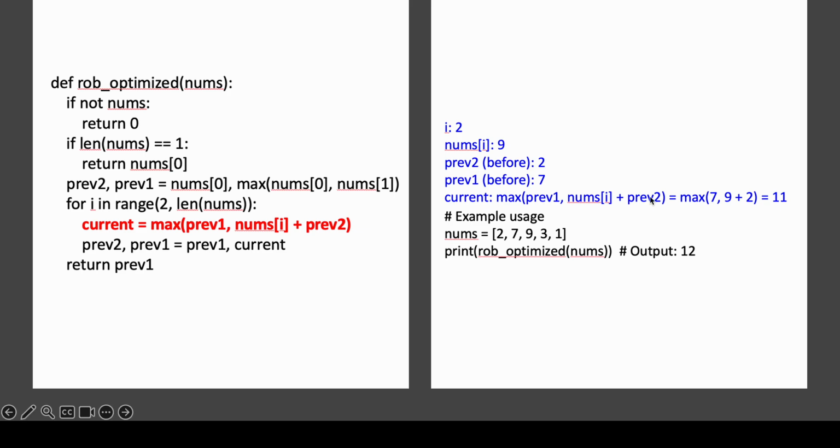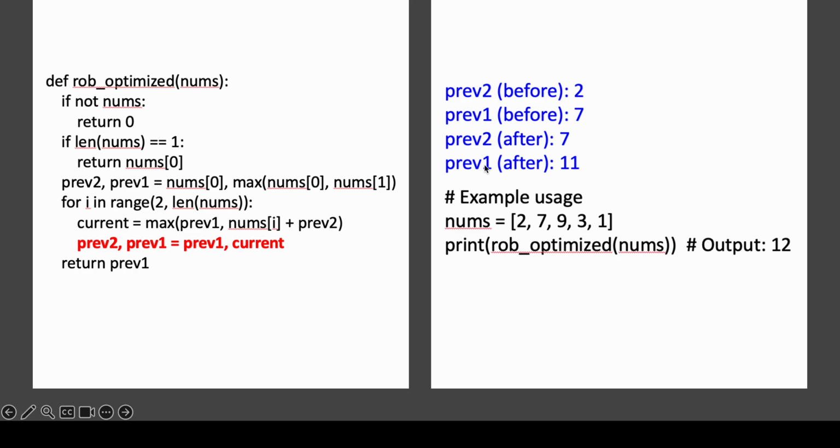And here's where we're doing the same comparison between the previous number, meaning the first step, or taking 2 steps. And that will be 7 or 9 plus 2. So 9 plus 2. And that's why it says previous 2, because we're literally going and saying, okay, well, 2 plus 9, meaning 2 steps. And that gives us 11, and we know that 11 is greater than 7, so it makes more sense to take 1 step and then skip than it is to skip right off the bat.